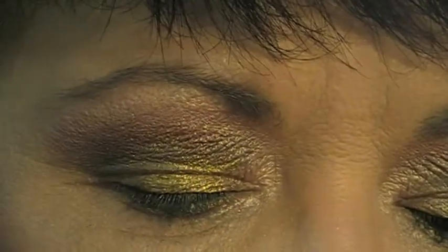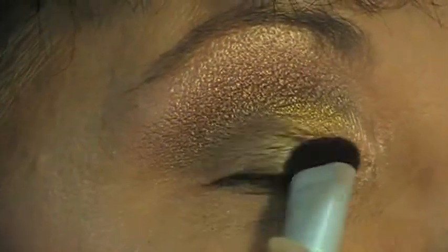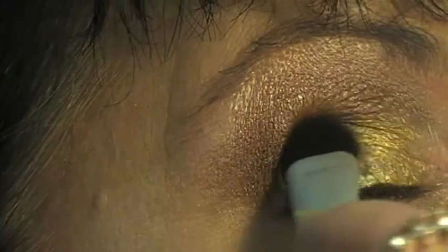Then I'm going into Girly again, which is this green colour that I was talking about that sort of shifts to a taupey brown, and I'm putting that on the next little portion of my eye. I'm leaving the outside blank because I am putting another colour down there. So I'm just blending the gold colour, which is called Instigator, into Girly, so that it's got that transition from, you can see it on this side, from the gold into that Girly shade.